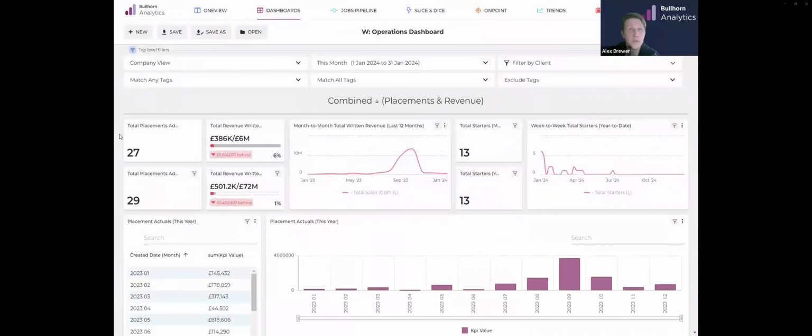Now, in terms of the operations dashboard, things do work slightly differently when you're looking at operations compared to, say, sales or recruiting staff, in that CV sends and first interviews are perhaps not as important. This is more focused around things like placements and starters. The idea being, obviously, if you have a placement, contracts and compliance need to be getting things in order.